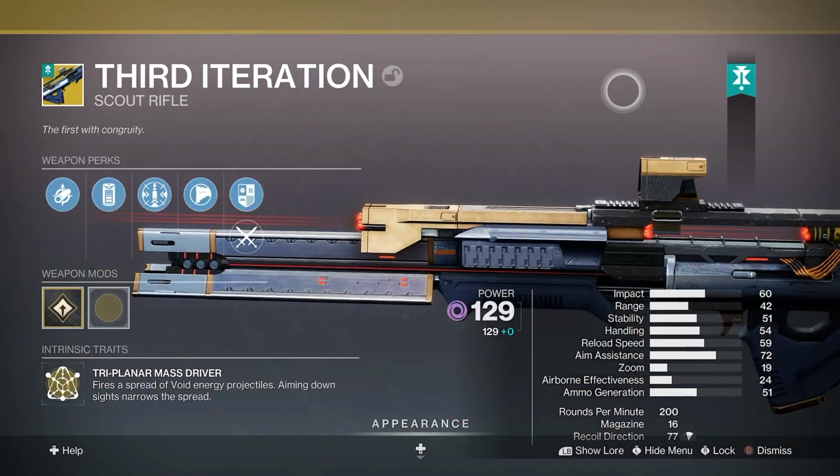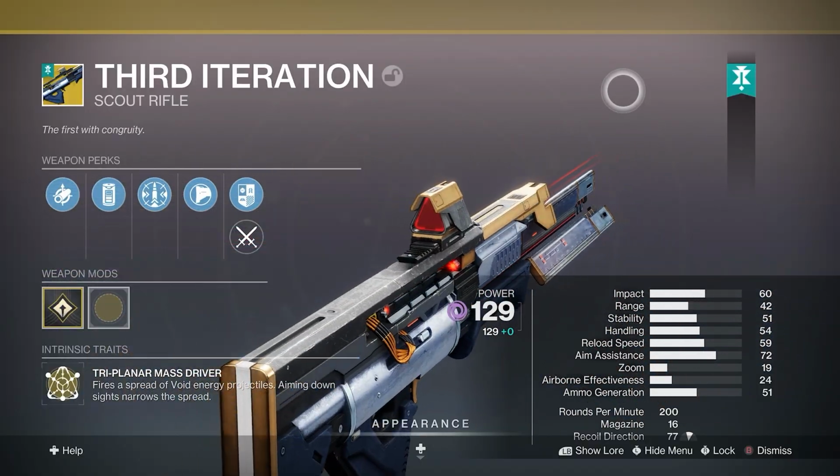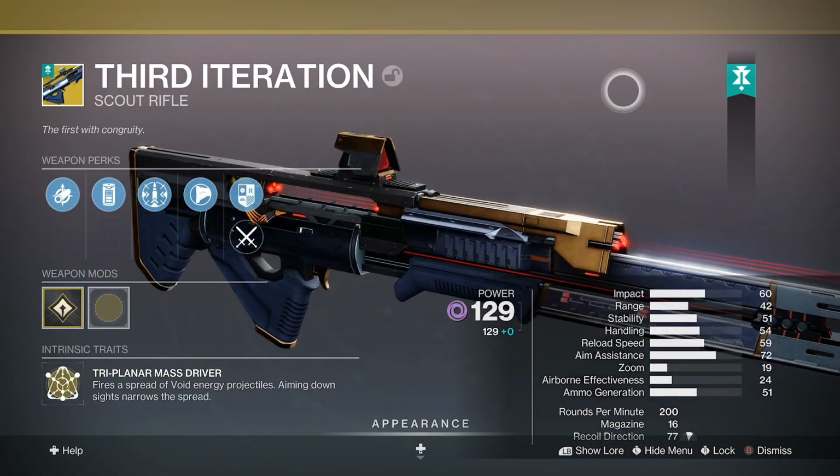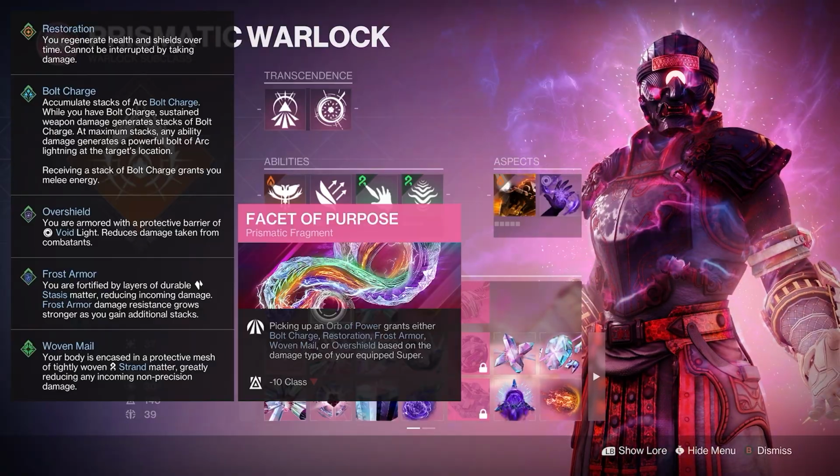It's literally broken. Bungie has addressed it, said it's going to get fixed, but until they fix it, go ahead and abuse this. It does an insane amount of damage, and then on top of that, we get the destabilizing rounds for it. Then we have Facet of Purpose.